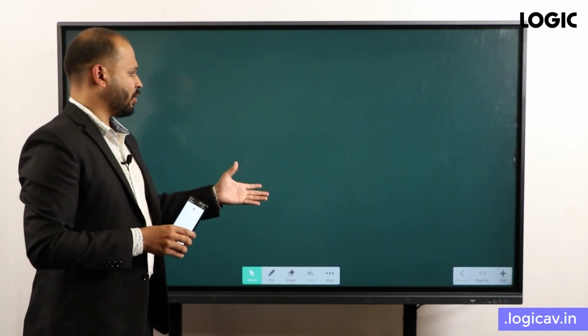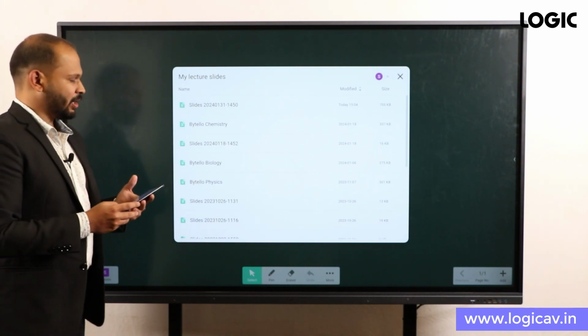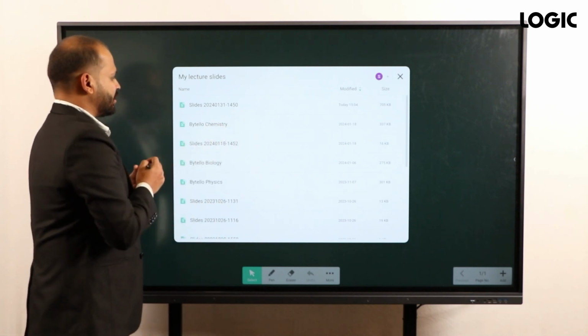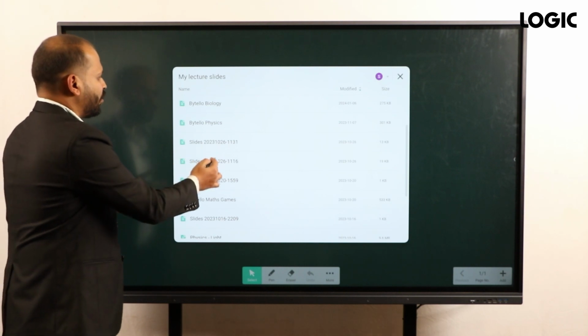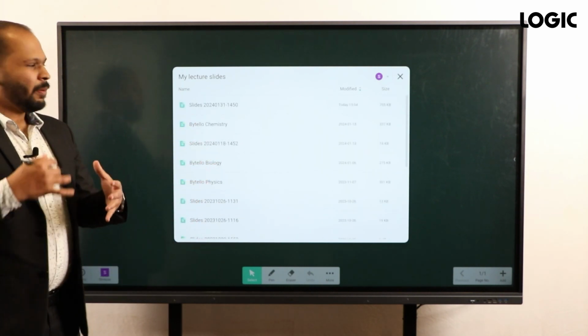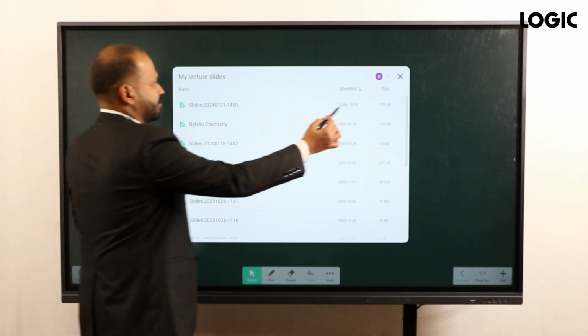It shows we have logged in and we are able to fetch the content from the Bytello class drive. This is a file which we created earlier, and these are earlier created files. If you want to fetch any one of them, we can just click on it and fetch. Before fetching that, we'll see the tools and fetch them later.